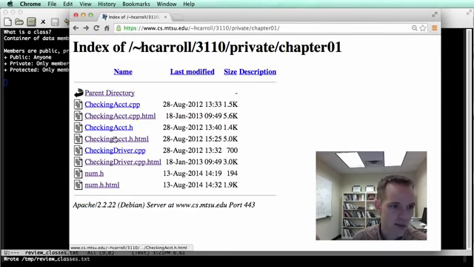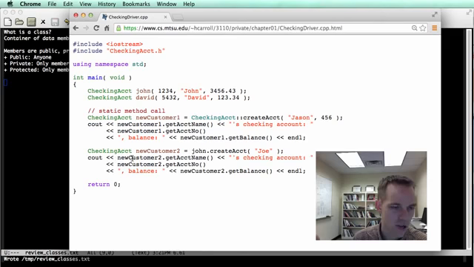So we have the declaration and the implementation, and then let's look at the driver code. Here we have the class name and we're saying, hey, we want an object and we're going to call it John. And these arguments are going to be passed to the constructor. Now we have the class name again here, and we want an object named David. Or alternatively, we could use the static method calls and assign them that way.